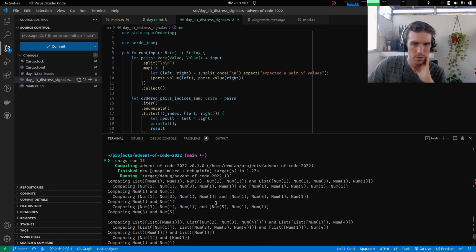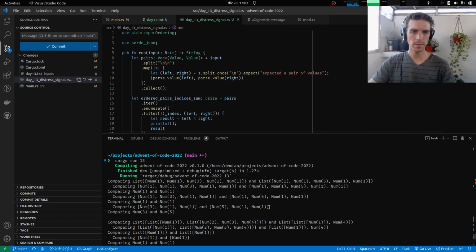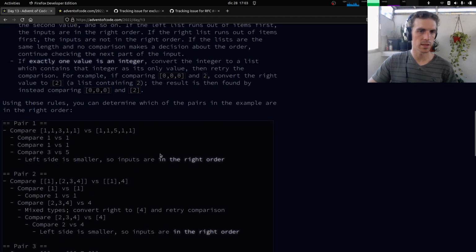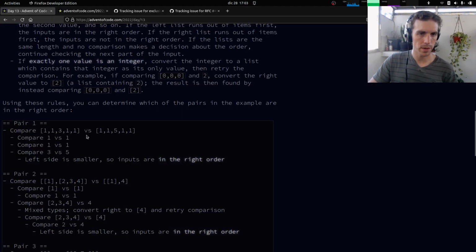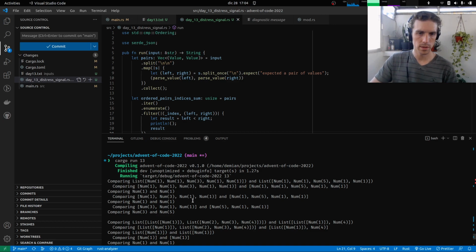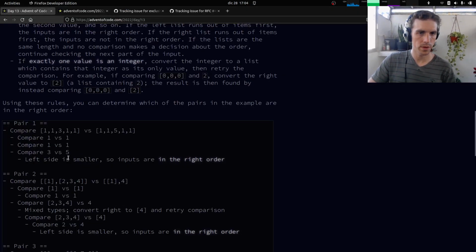Oh, right, so we can probably have an idea of this. Let's see if we are doing the same comparisons in the same order, or if we are doing something fishy. So we are comparing this and this. Okay. Then we are comparing the lists with numbers. And the last thing that we compare is 3 to 5.